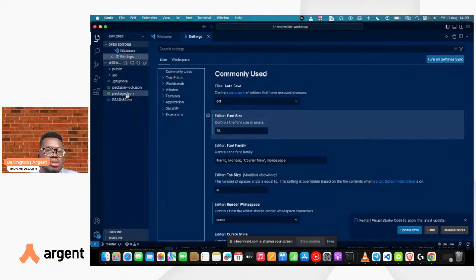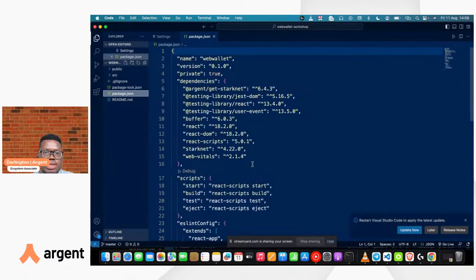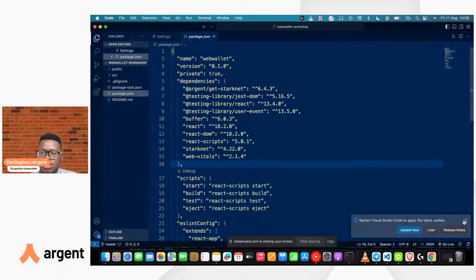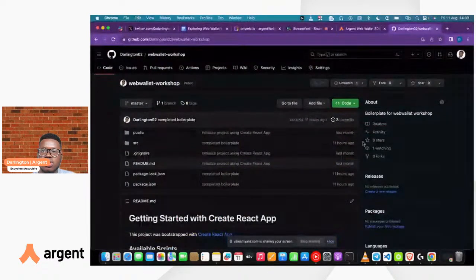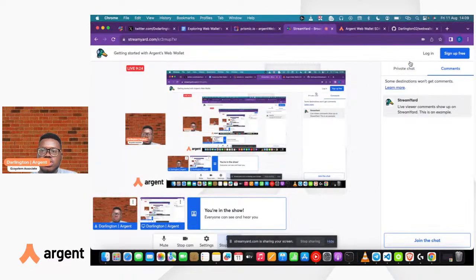Yep, so I think this is clear enough. So if you have any questions at all, just use the chat. I'm going to try to monitor that from StreamYard. So if you have any questions at all, you could just leave a comment here and I will attend to them. All right, let's go back to our repository.